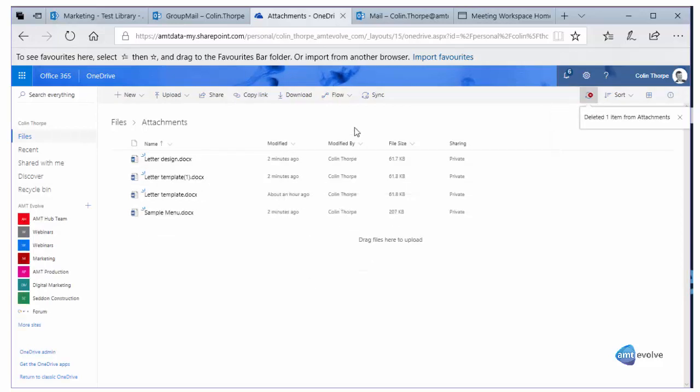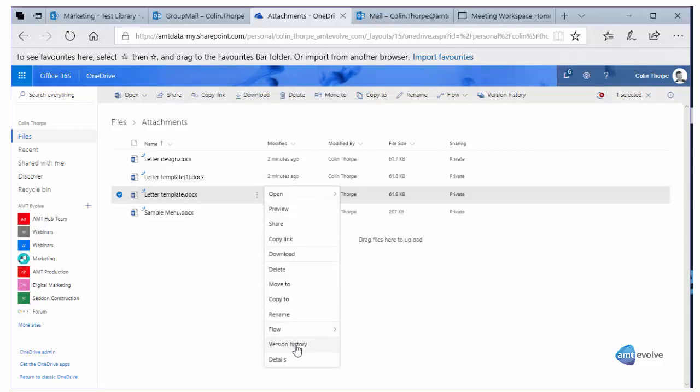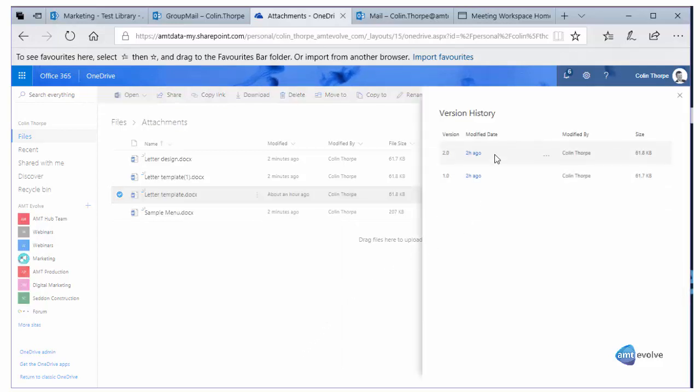So the functionality to actually take attachments, whereas before you were saving them to the desktop, having to open your SharePoint site, drag and drop them in, go back to your desktop, delete the files. It's now a lot more integrated, and you can get them up onto your cloud storage really quickly. Now, because these files are on cloud storage, you may know that within SharePoint you've got version control for the files. We also have version control within OneDrive, and so I can see all the history. Every time I make an edit to a document, that's saved, and I can get back to previous versions.